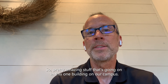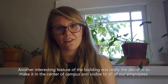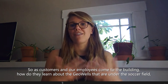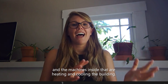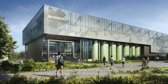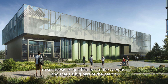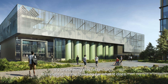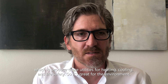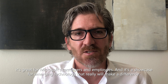Pretty amazing stuff going on in this one building on our campus. Another interesting feature was the decision to place it in the center of campus and make it visible to all of our employees. As customers and employees come to the building, how do they learn about the geowells that are under the soccer field and the machines inside that are heating and cooling the buildings? We really wanted to take the opportunity to educate and inspire all of the people on campus to see these unique features. It's celebrating this technology and what the building does — producing utilities for heating, cooling, and life safety. It's great for the environment, great for Microsoft's customers and employees, and it's a showcase for emerging technology that will really make a difference.